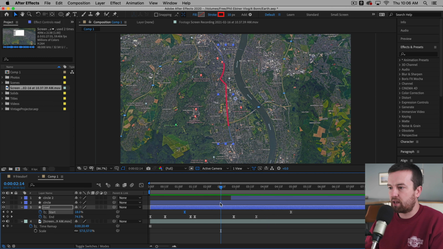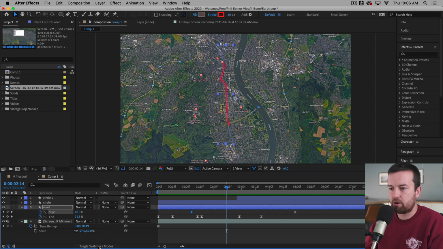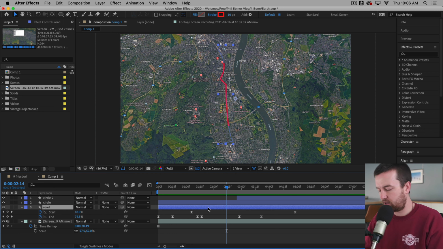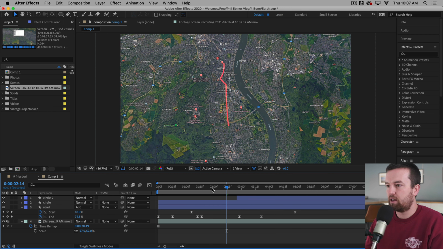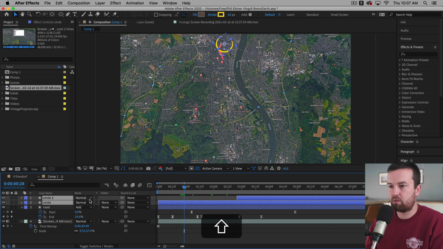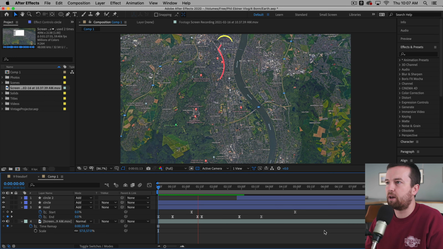So let's just play with the blend mode. To change the blend mode, make sure you hit that toggle switches mode so you see this mode drop down. What you can do is click through them, or what I like to do is just highlight or click a layer and then press Shift, and then the plus or minus keys on your keyboard. And you can kind of see what it looks like as you go through. I think the add or the lighten looks good. And then let's just probably do the same. I'm going to select both of these, and now I'm just going to drop down and go to add. You can also play with the opacity if you want, but I think for now, add looks pretty good.